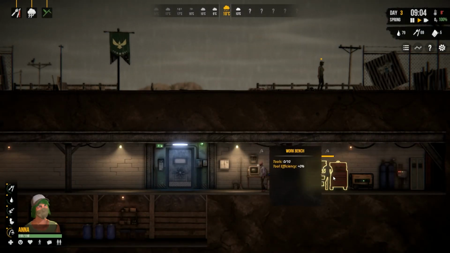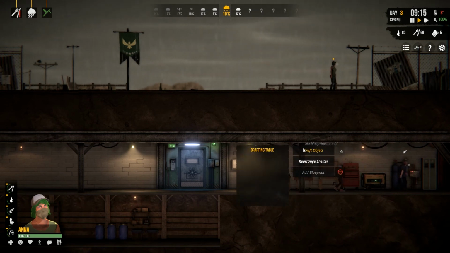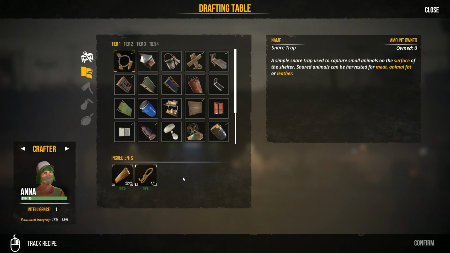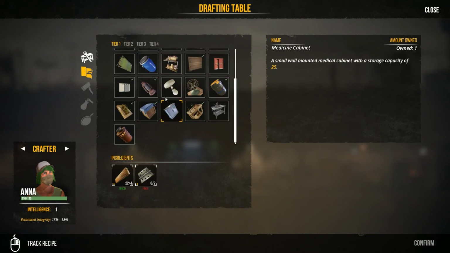Is this it? I hope. All right, we're done there. Now, let's take a look here. Craft object. Can I do a makeshift yet? No, I still need... Damn it, why can't I get my pipes going?